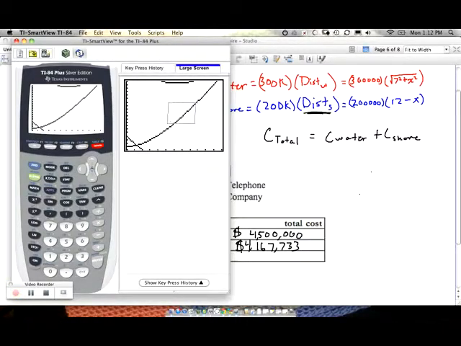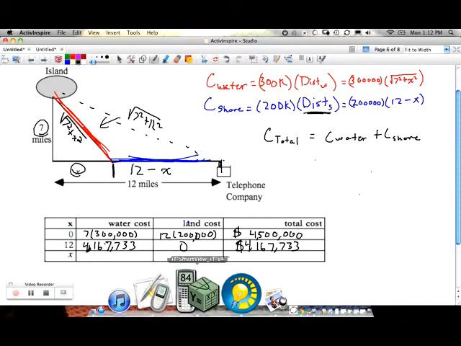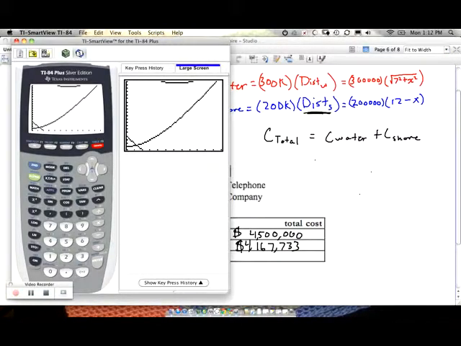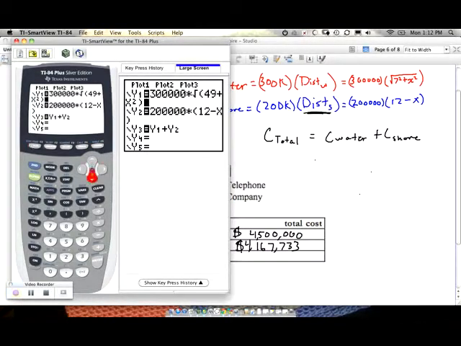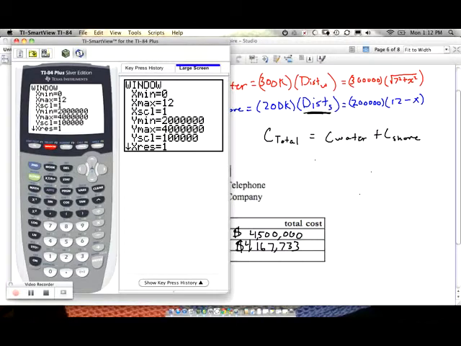So let's see what we can do with that. The total, which we just added those two together, that minimum cost happens around that spot that we were looking at, right there. And then what we're looking for is to minimize that. So I'm going to turn off the first two. We want to keep them calculating, but we don't want to print them out on the graph. So we're going to press enter on the equal signs. And when we go to the graph, we should just see the one that we're looking at. Okay, this is the one we're trying to minimize, but let's go even higher than that. So we went from 0 to 4, 2 to 4. Let's go from 2 to 5. We need all these millions.